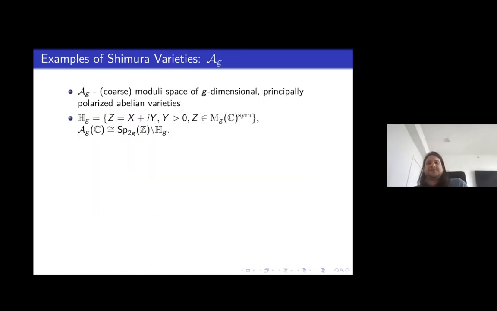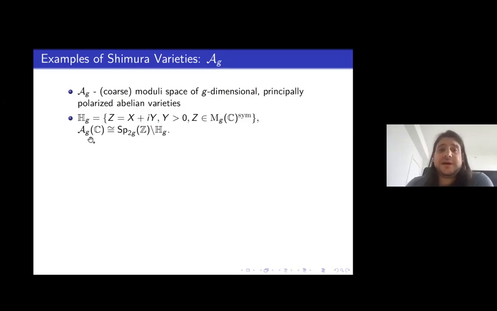Okay, so let me describe a little bit less explicitly, because it is less explicit, the case of A_g. So this is just the higher dimensional case of Y1. Instead of parameterizing elliptic curves, we're now going to parameterize principally polarized abelian varieties. You can specify some extra structure, but I'm not going to go into that. So now we have this higher dimensional analog of the upper half plane, which is the Siegel upper half plane, given by symmetric g by g matrices whose imaginary part is positive definite. If you specialize this to g equals 1, you can see pretty easily you recover the usual upper half plane.